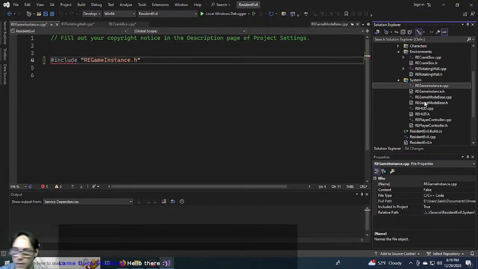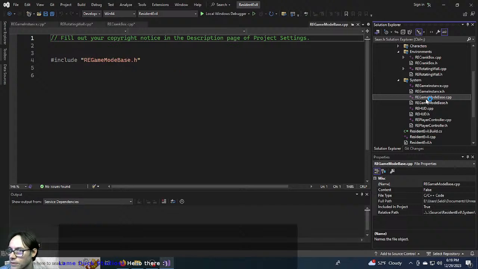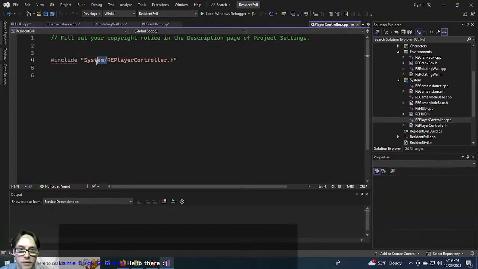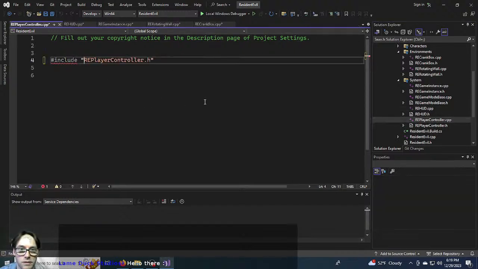So it's not too uncommon to have your CPP file reference inside the folder hierarchy to get to things. It's just inconvenient for me because I'm not marking things as public or private. They're just kind of all public.